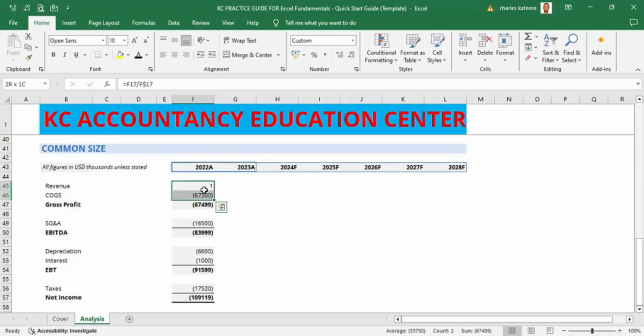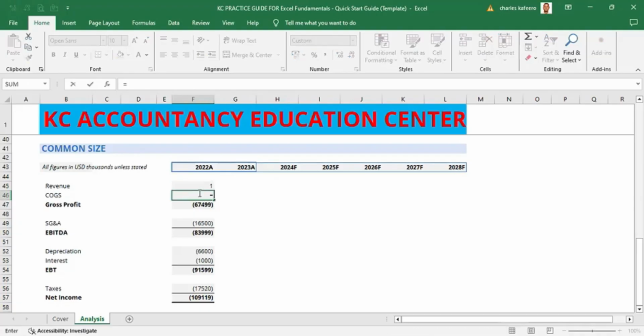And now we are going to use paste special. We go to Alt ES for paste special. So let's try to put in these formulas. We are going to get these values here.